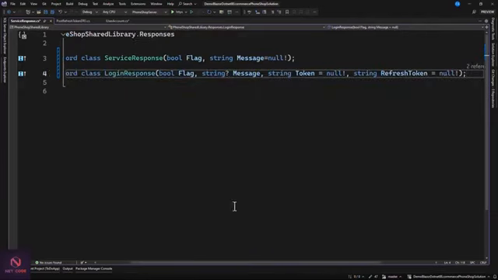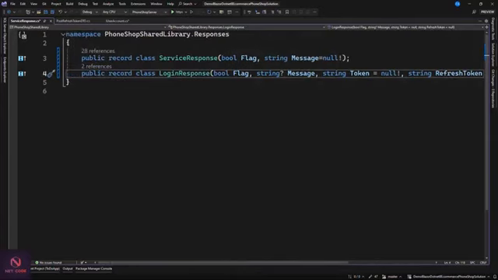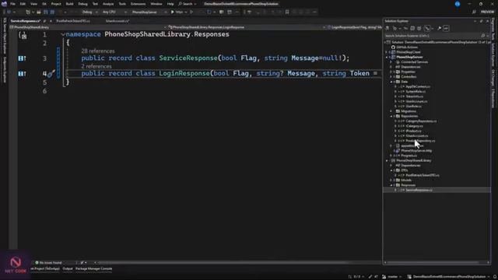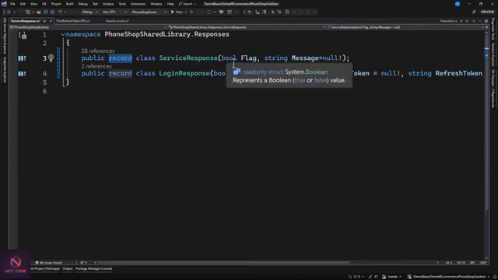Okay, so maybe you're asking yourself, why did we not specify a property like what we did in, where is it? In this, token info and so on. Here we can use this record, and it gives us access to do this. It sets a primary constructor for this, so that we can specify the property values automatically as soon as we create this, instead of creating an instance and then assigning the property to its value. We can pass in the value automatically, in a smart way. So that's what we need to do now.